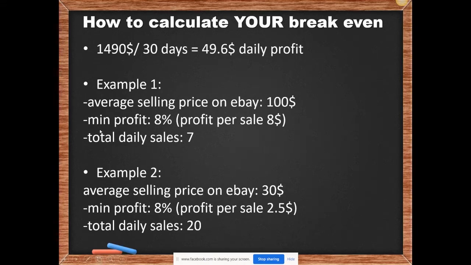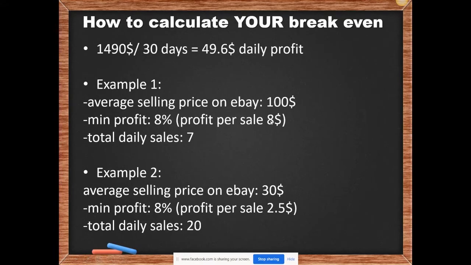And let's say that in my price range, it's a range, right? But let's talk about the minimum, because I always like to take the numbers to the extreme. Let's say that my minimum profit is 8%, which is a very nice profit. Of course I can make more, I have made more. Just for the example, let's say you work only on 8% profit. So 8% profit out of a $100 item gives you $8 in profit. Now, this is not your net profit. This is just a profit, right?